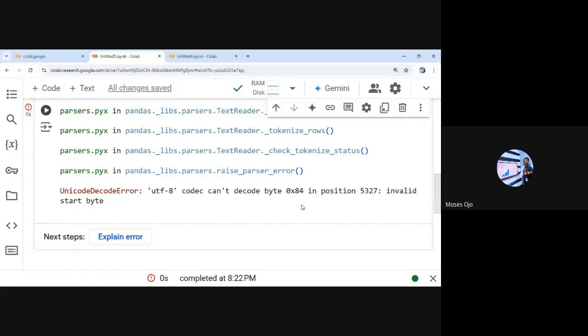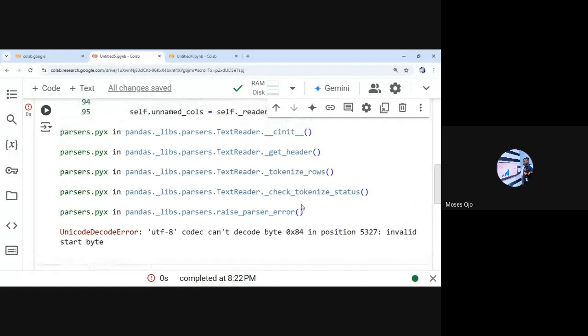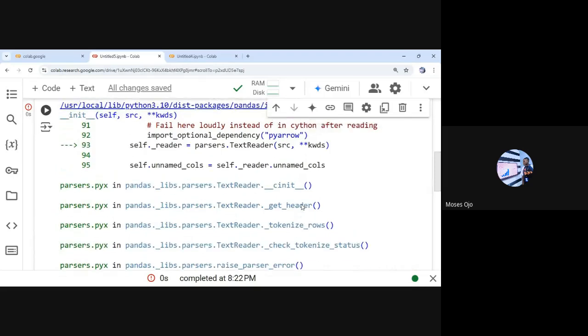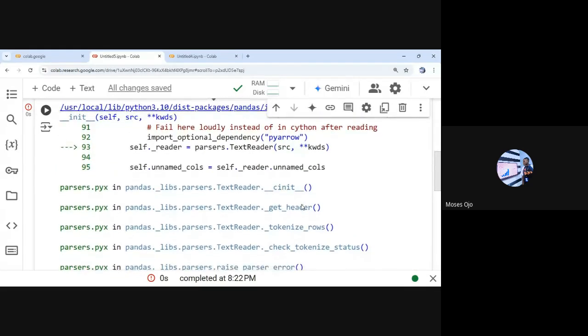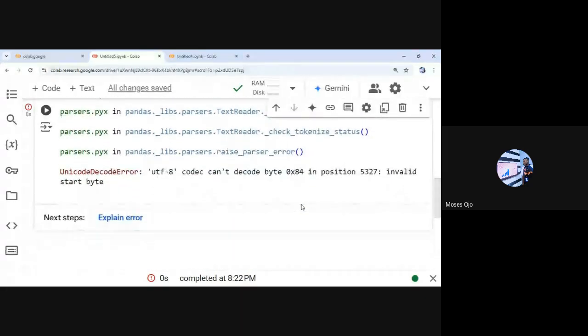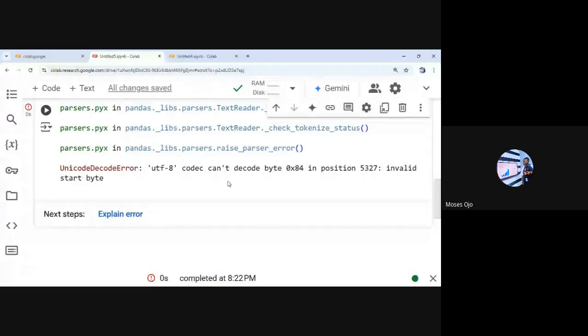It's telling us that the way we are using to read this is not going to work out. You have something like Explain error here, and everyone will have that. So let's click on Explain error.